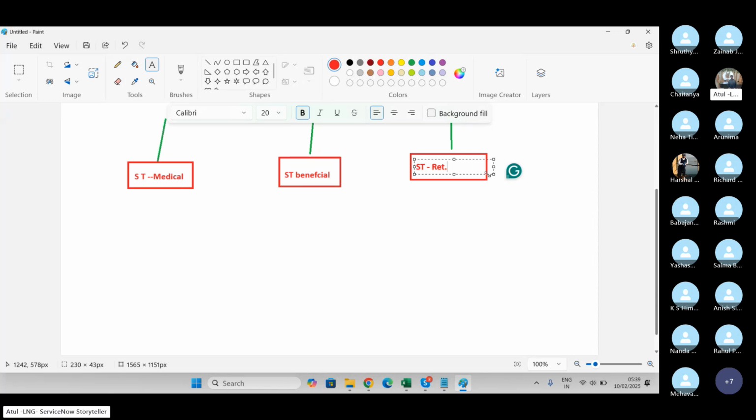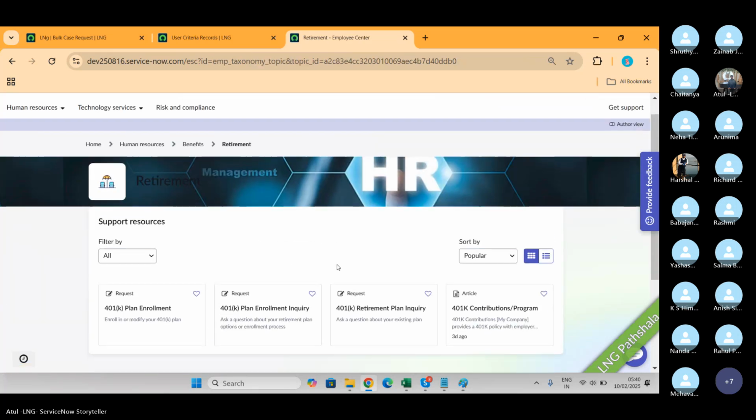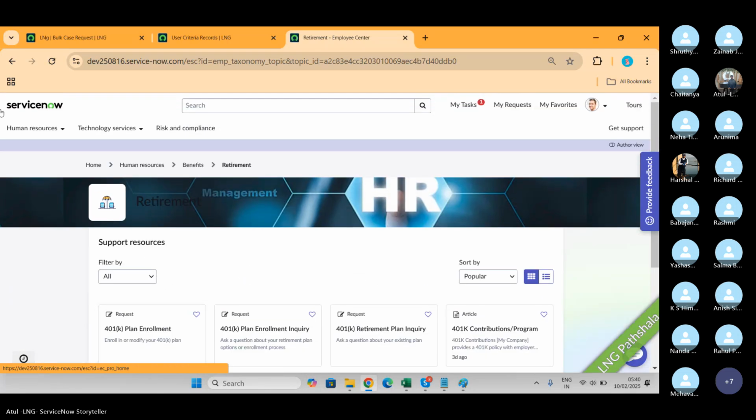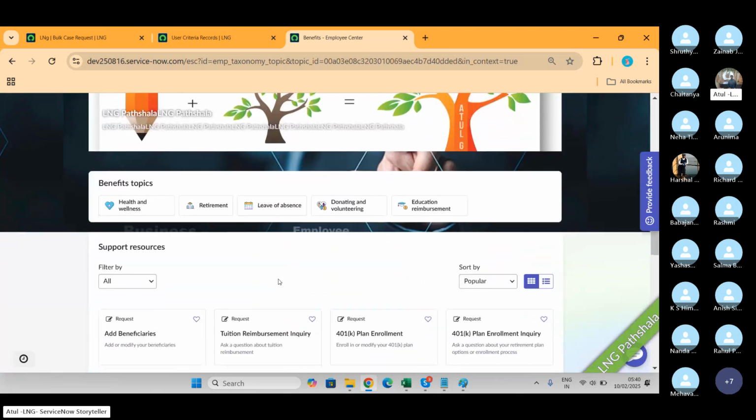And now under this we have different services. Click on the retirement. These many services are there. Retirement plan, enrollment, plan enrollment. See.